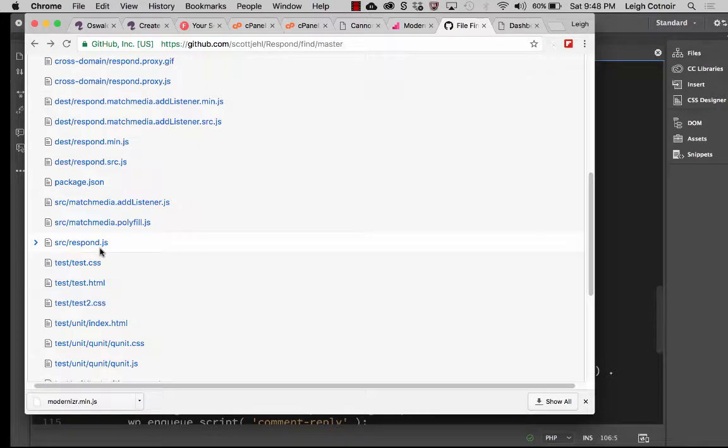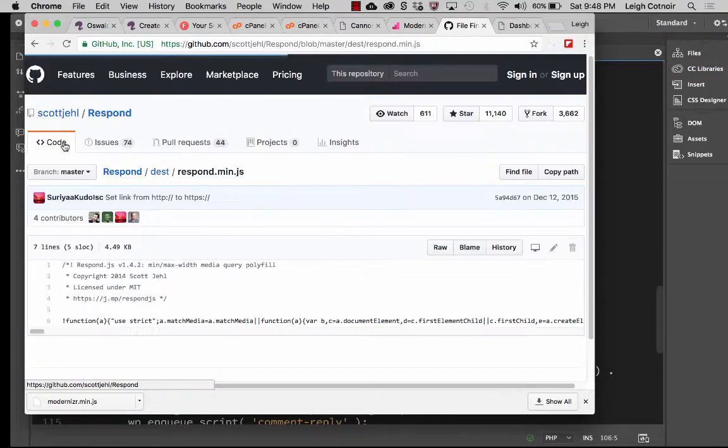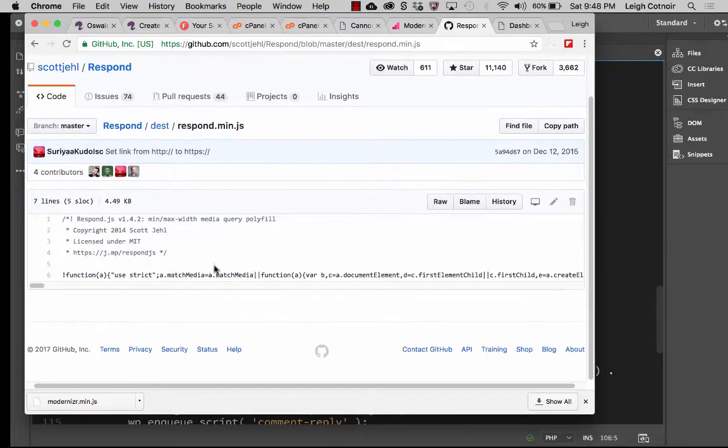But the one that doesn't have the min in it doesn't have the minified code, meaning that it has a bunch of line breaks and tabs and things. So if I click on this icon right here to take me to the minified source, you can see it's all in one line. And anyway, that helps you essentially understand how this looks. So you can just use that file. You could just copy this entire thing and paste it into your own file and save it.